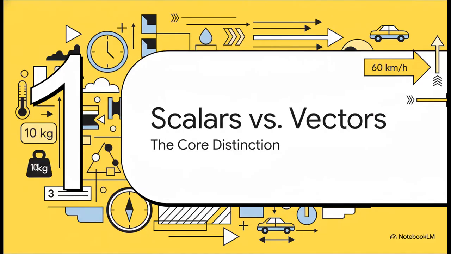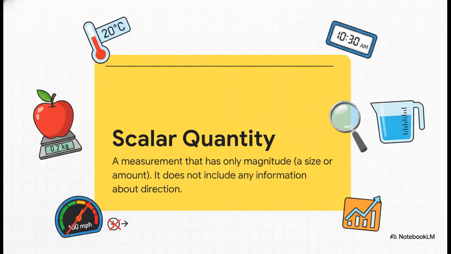Okay, let's get right into the heart of it. The entire difference, and I mean the entire difference between speed and velocity comes down to one simple concept: scalars versus vectors. You get this, and I promise, everything else just clicks into place. First up, we've got scalars. Now, a scalar is about as simple as a measurement gets. It just tells you how much of something there is. That's it. It's just a number. Like it's 20 degrees Celsius outside, or this bag of sugar weighs 2 kilograms. It's just a value, plain and simple.